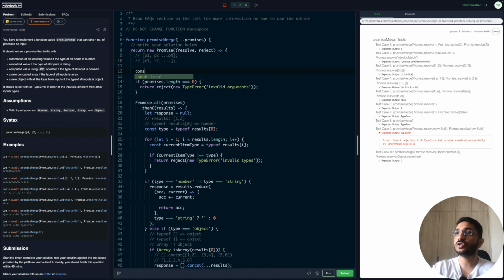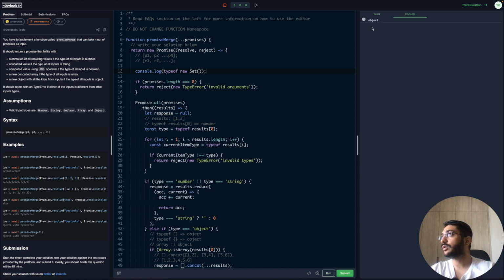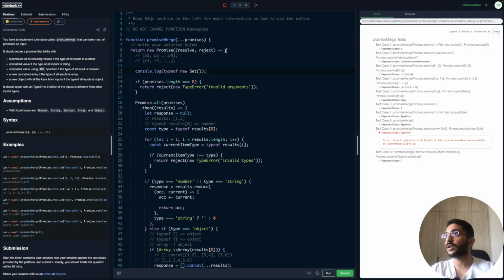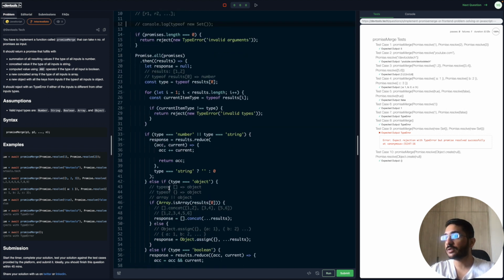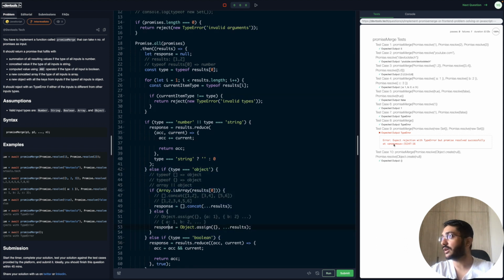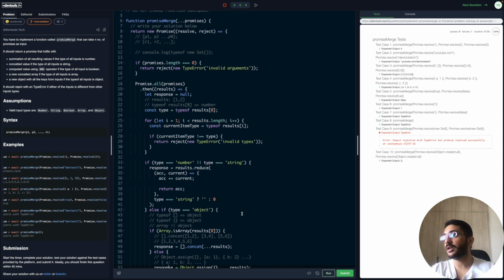Let's say I check the typeof a new Set, what is the type? First of all, is the type of a set "set" or what? If I see the console log, it is saying object. So that means the type of a set is an object. Okay, so it would be going inside this block, line number 42, doing some processing, and we are getting an error. We should ideally throw an error because it's an invalid type.